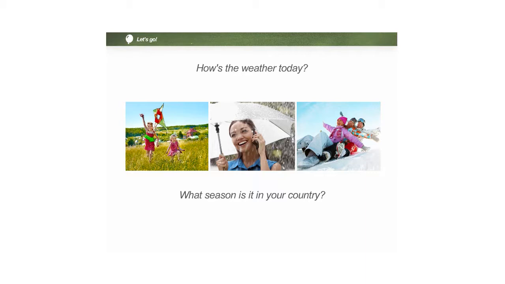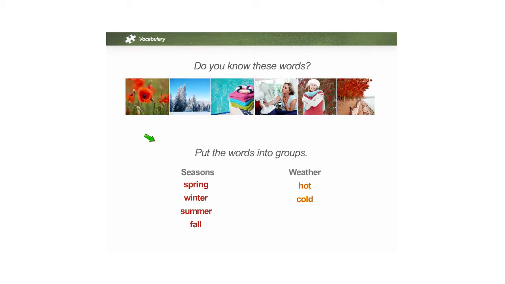We have Iris. Here in Brazil, we are in the autumn season. It was hot all day, and now it is a little cold. Okay, I see. Alright, Iris, thanks for the answer, and I think that's enough for the warmer here. So let's move on to our lesson vocabulary. And on this slide we have 6 different pictures. What you have to do here is just try to guess what's the word for each picture. Okay, any volunteer? Yes, Iris, please.